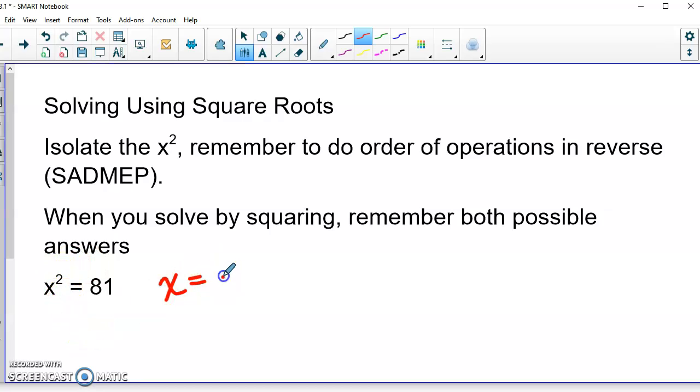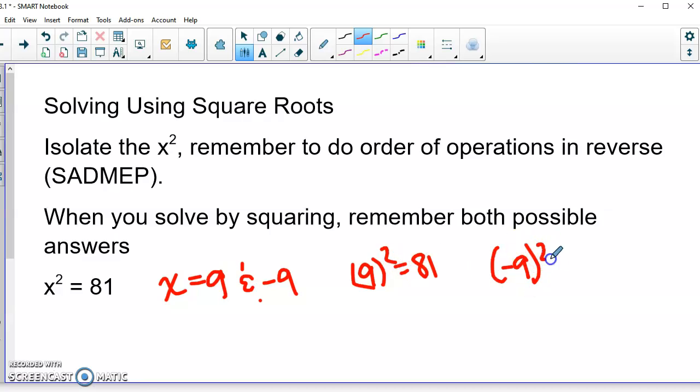Now for most of us, we think about 9, right? 9 squared indeed is 81. 81 is a perfect square and its square root is 9. But there's also another solution. Negative 9 is also a solution. So if we think about that, 9 squared, and so is negative 9 squared. So we will notice in our solutions when we actually solve an equation by doing the inverse of squaring, which is square root, we're going to see both a positive and a negative possibility when we do that step.